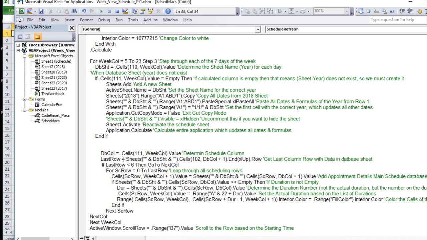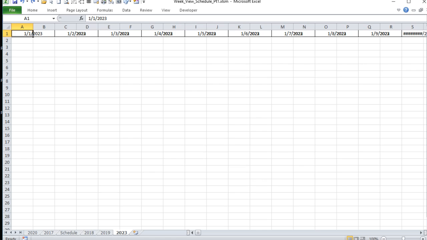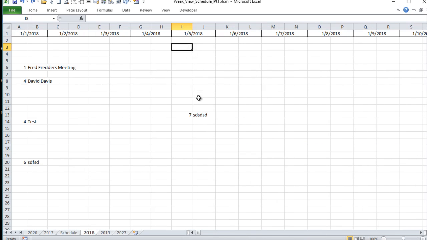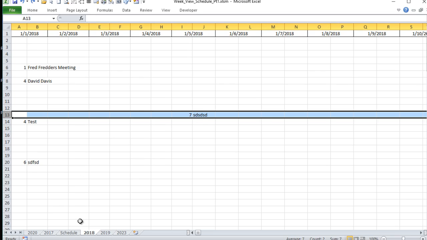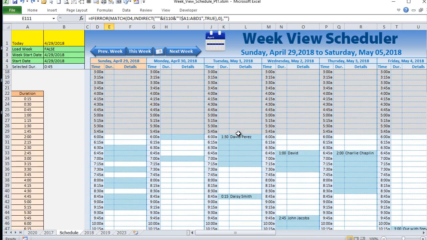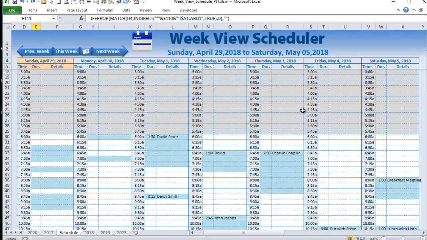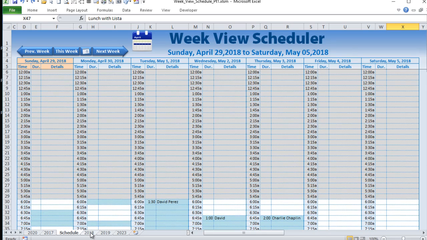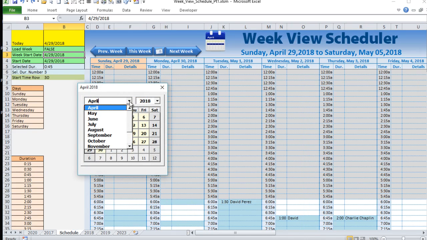And also now what I want to do is I want to know the last row. For example, in the 2018 database, let's see, I think in this case our last row is 13 on the 5th, right? If we look into the 5th here, that's the wrong week. Let's go ahead and pull that up. January, let's go ahead and pull up January. And we can see what our last row is, so you can get some idea of how we're calculating that.